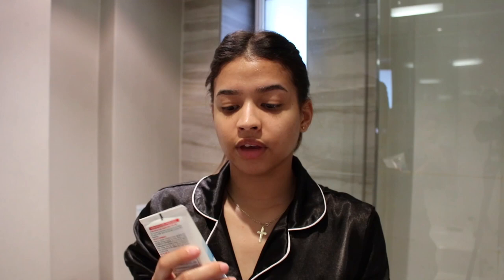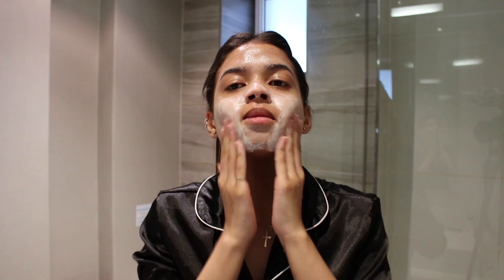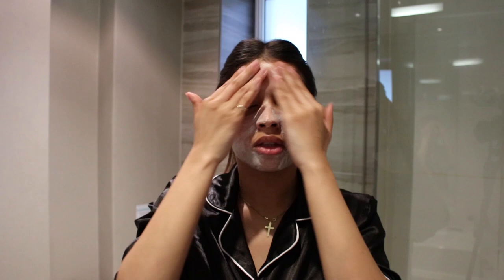So I've wet my face with lukewarm water. I like to use warm or lukewarm water because I feel like it's not as harsh on my skin. I use not a big amount — I just like to have it on my fingertips. I really take my time and massage my skin in circular motions, paying attention to my chin and my cheeks because those are the areas that I tend to break out the most, and also my nose because I have a lot of blackheads on my nose.